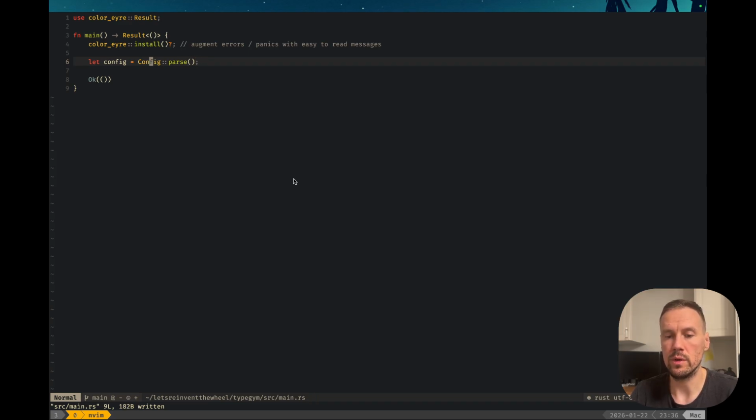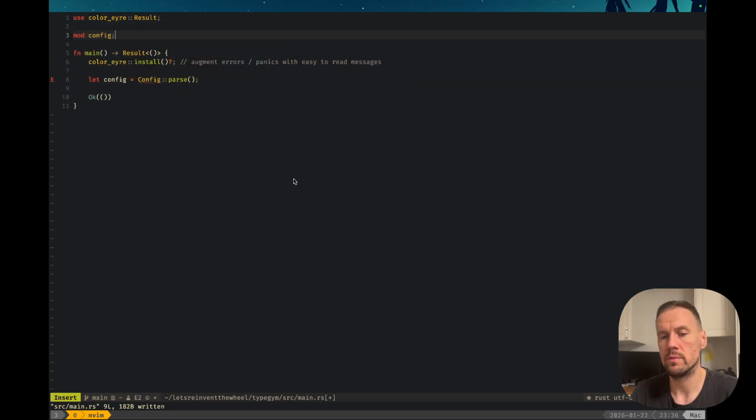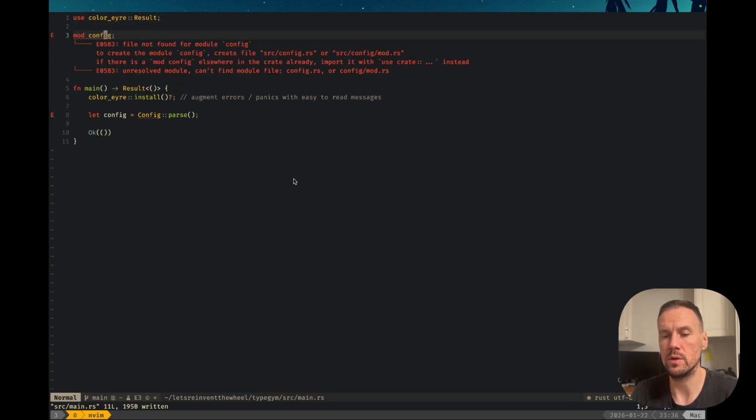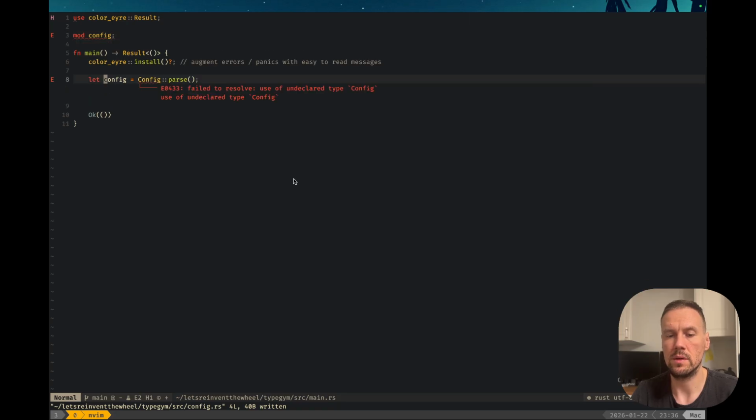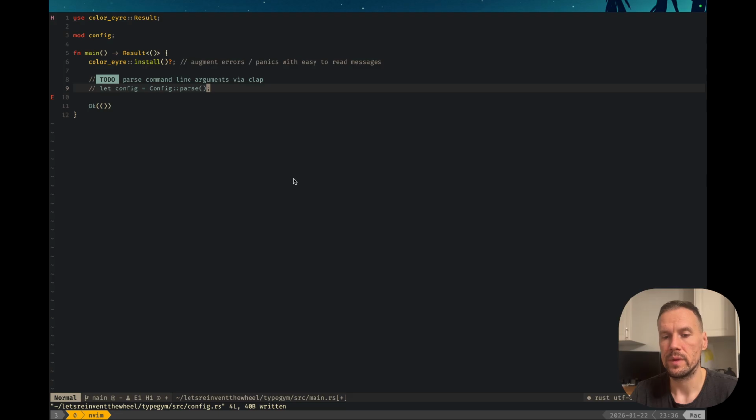For now, we don't have it. We will use mod config, so a new file where we can define struct Config. We can derive Debug, and for now we can just say that, hey, parse command line arguments via clap.